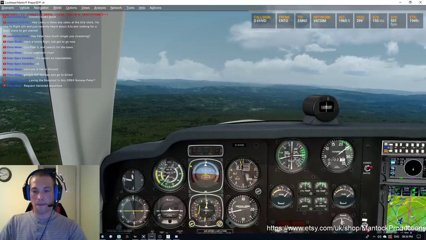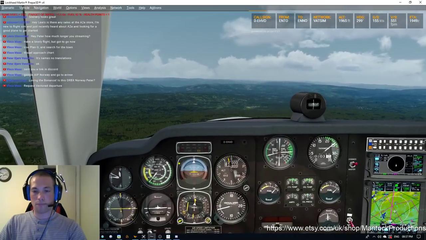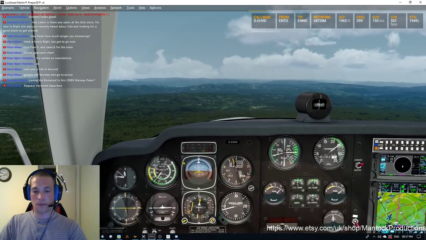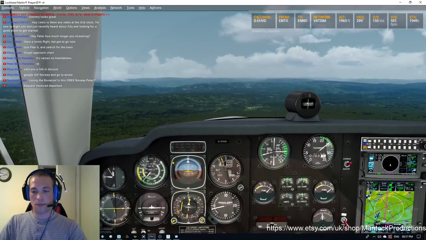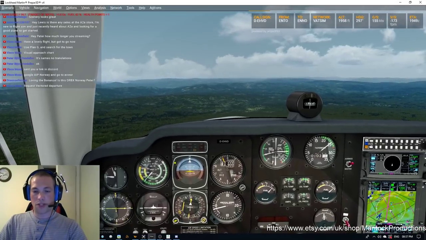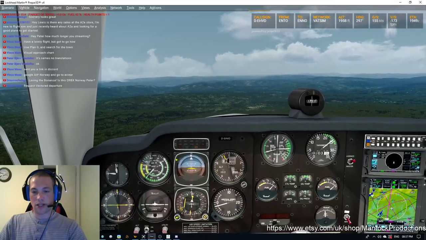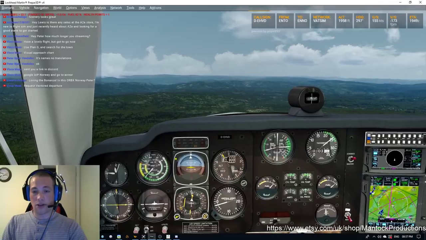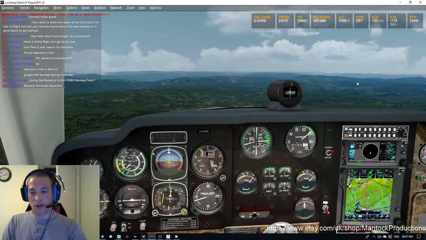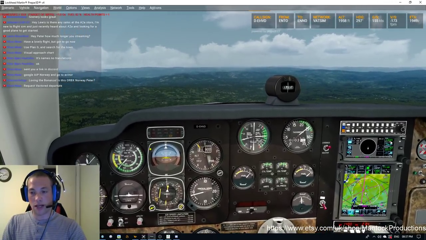Delta Victor Delta, frequency change approved. Monitor Farris Approach on 134.05. Have a great flight. Bye-bye. Frequency change to Farris. Thank you very much for ATC. Good evening, Delta Victor Delta. And I've heard those calls, frequency change approved to Farris, in real life. It's quite nice to hear.